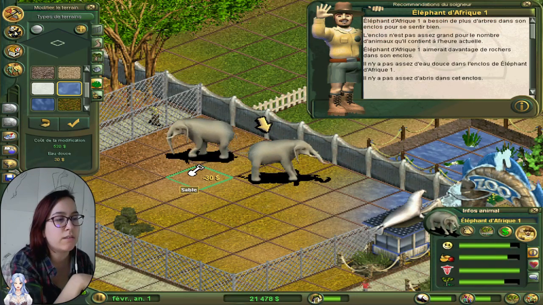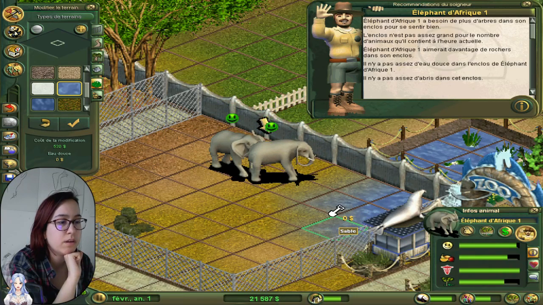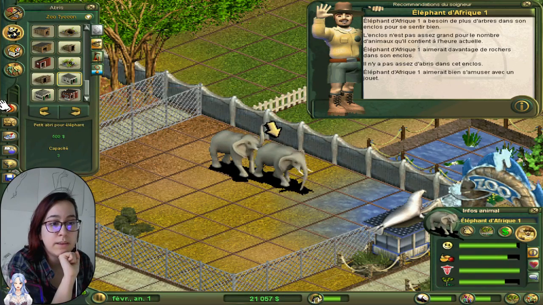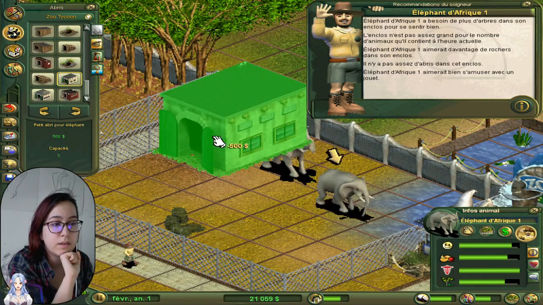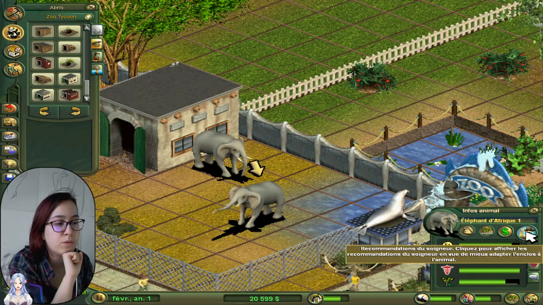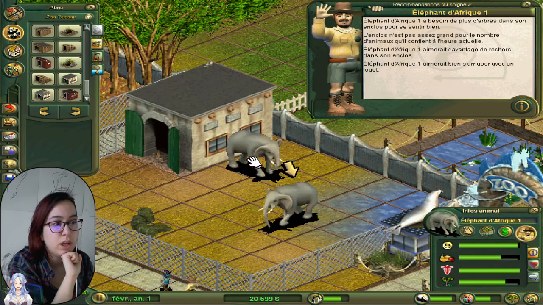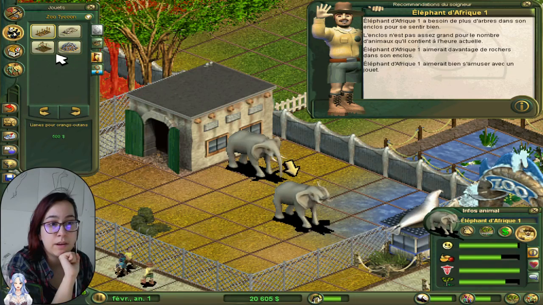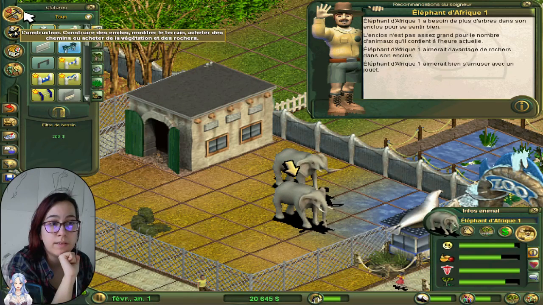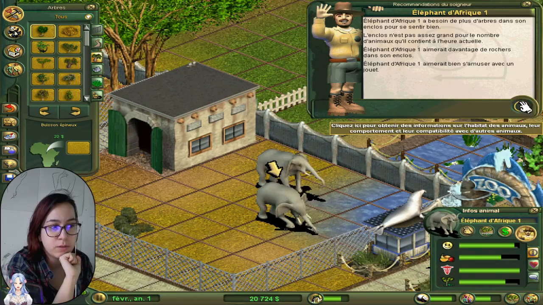Okay, so water. Okay, they need more water apparently. They want some place to stay, so this one is for elephants. This is a huge one. Yeah, the enclosure is too small for them, but right now I don't care. I might switch that later. Rocks, trees, and something to play with. We don't have anything for elephants in games right now. I'm not doing any researches for now. We're gonna wait a little bit. I want to be sure we have enough money.